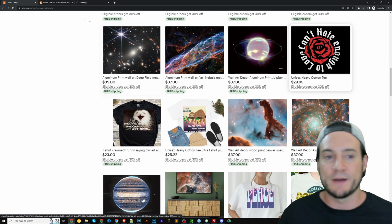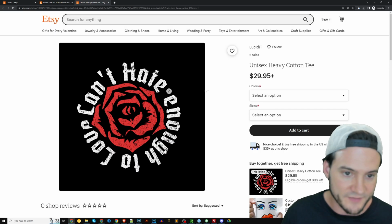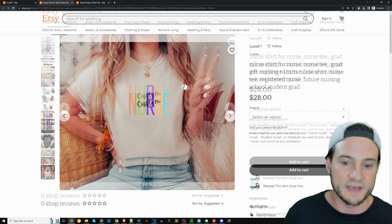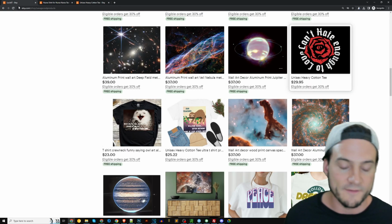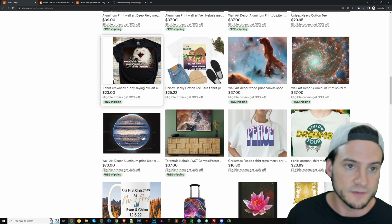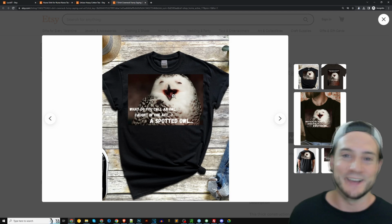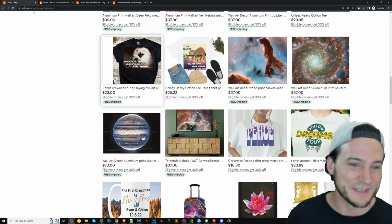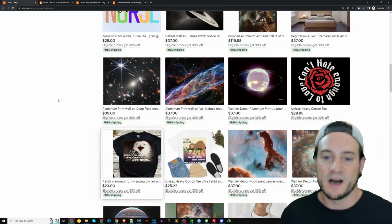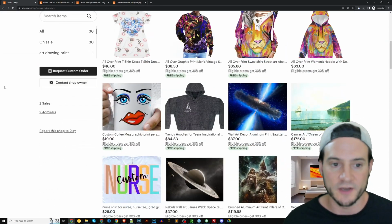And then also, I'm not as big of a fan of zooming this much in on the design. You actually don't even have the design mocked up on a product. So that is a low-hanging fruit way of improving some of these mockups that you've got in your store. Some of the stuff you're doing too is a super, super lazy way of adding some designs to your shop. You can definitely do better than that. So I think you've just got to get back to the drawing board, improve your designs. That's going to be number one. If your designs aren't good enough, you're not going to make sales.